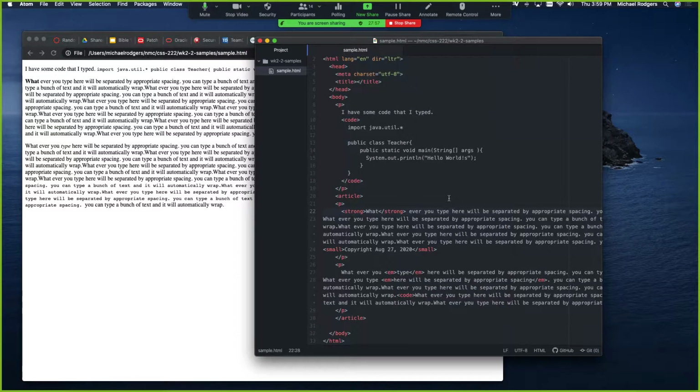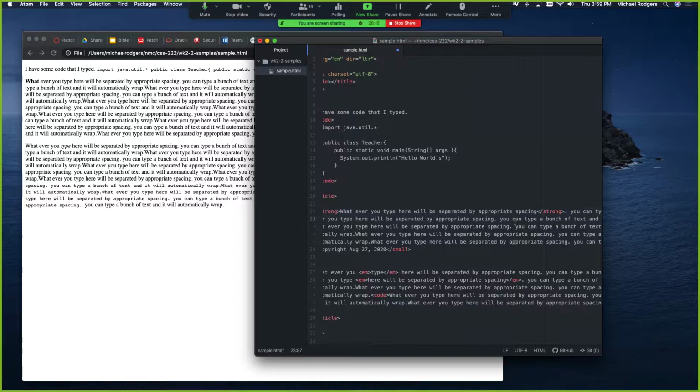Now the other cool thing you can do, we've been using emphasis already. So you can actually use the two together. So you can do things like, let's say, whatever you type will be separated by spacing. And this whole line here is in strong now.